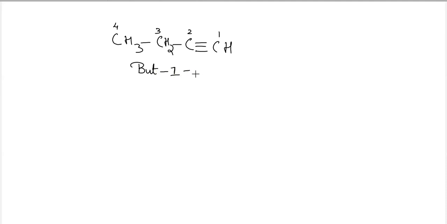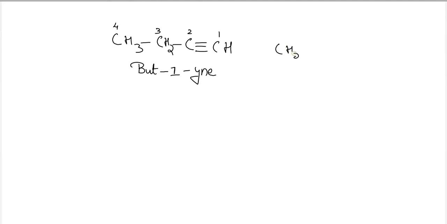Let's take one more example. CH3 CH2 C triple bond CH. Okay. So here in this compound, the carbon atoms are 1, 2, sorry, I'm doing the numbering wrong, because we have to provide the lowest number to the triple bond. So the triple bond's lowest number can be provided by the right hand side carbon atom. Four carbon atoms are there, so the name will start from but. The alk name will be but. In the first position only the triple bond is there, so but-1-yne. Okay, but-1-yne will be the name of this compound.